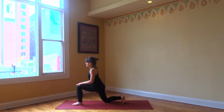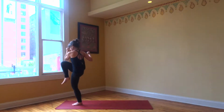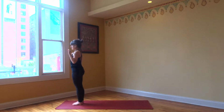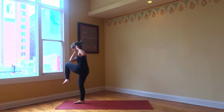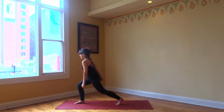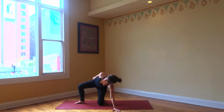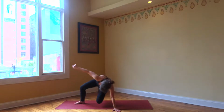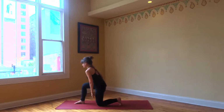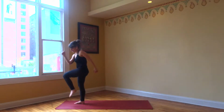Turn so you're in that low lunge. Lift the right knee. We'll bring it forward with the elbow coming across the body. Nice. Then bring that foot down. Take the left knee, scooping the hips forward to lift that knee across the body. And stepping back to the lunge. That knee comes down. Rotate the leg. Left hand comes down. Push down with the left hand. Extend the left leg. Pull the knee in. That knee comes down, and you're facing front, curling, toes under to lift, crossing the body.